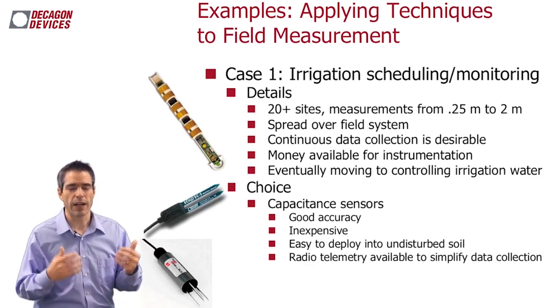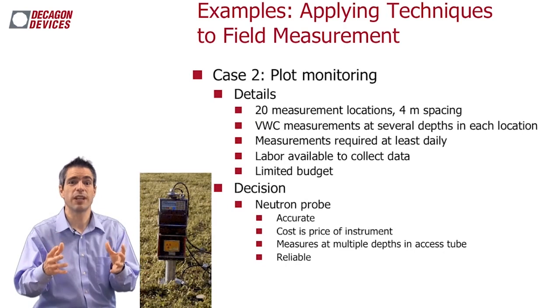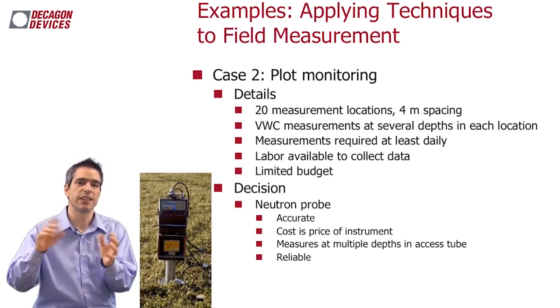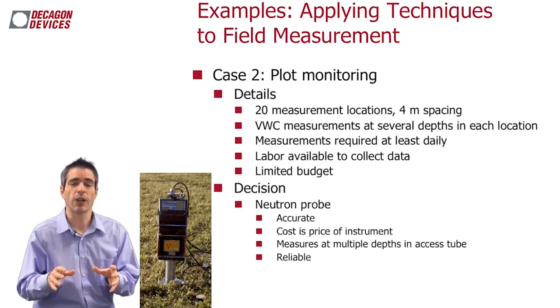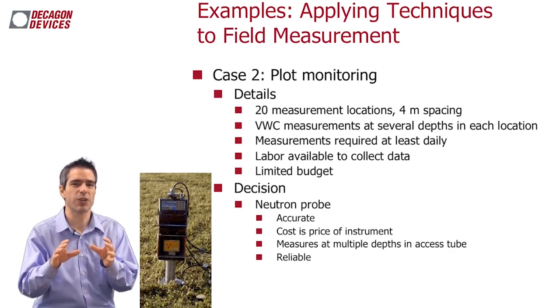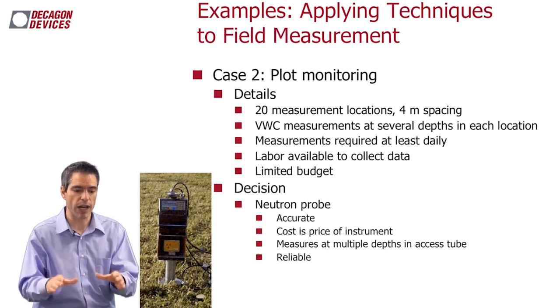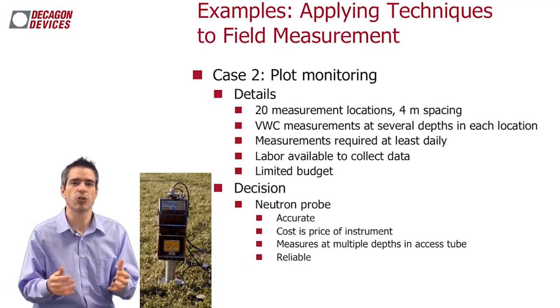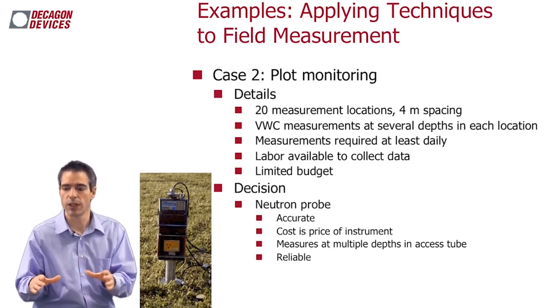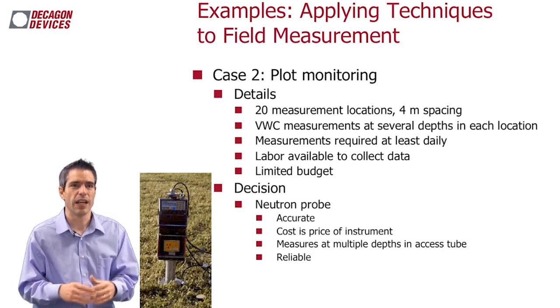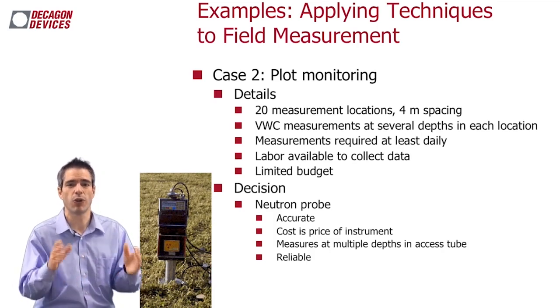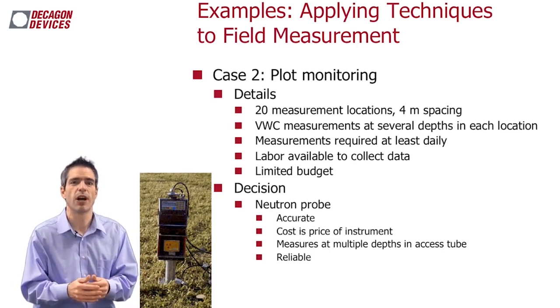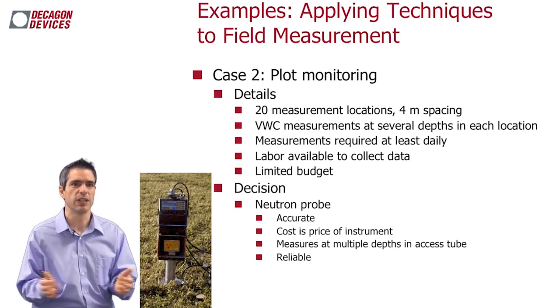The second case we can talk about is plot monitoring. This was an interesting case because you say, hey, wait a second, that's very similar to the last thing that you presented. Well, it's not quite. It differs in one very important detail. These were plots that were closely spaced together, 4-meter spacing, where they were just looking at some particular aspects of the plants that were growing in these plots. And what they wanted to do was just monitor the soil moisture at several depths in these plots and look at what changed over the season.